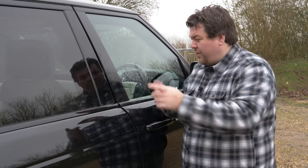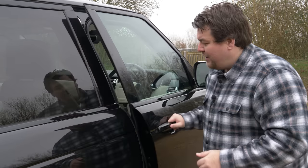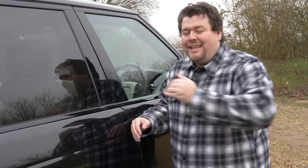Look a little closer though and you'll find some strange spec omissions for a £98k luxury car. There are no soft-close doors, only a reversing camera with front and rear parking sensors, and the seats are only heated. If you go for the Vogue SE — another £6,500 on top — you'll get soft-close doors, cooled seats all round, proper 360-degree park assist, the 21-inch alloys that are a £1,600 option on this car, better leather for the interior, and a better stereo. So for me the Vogue SE seems like a bit of a no-brainer if you're already going to spend this much money.